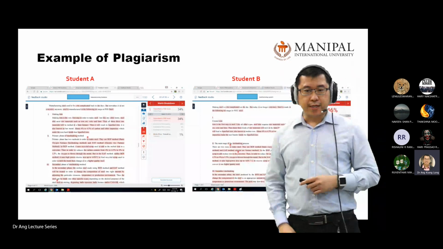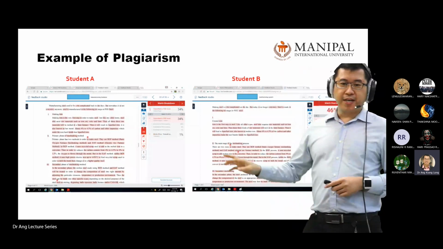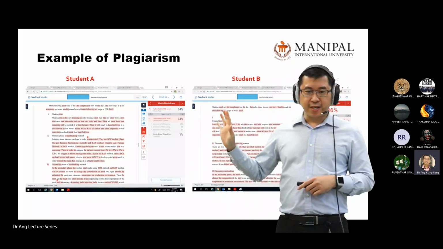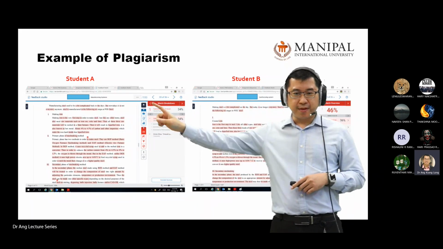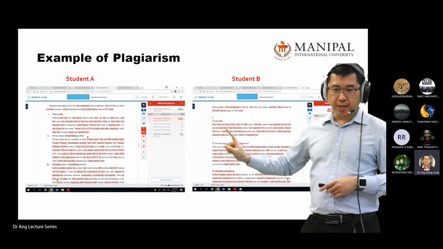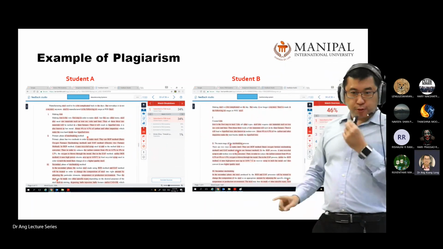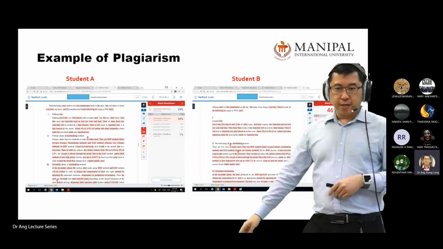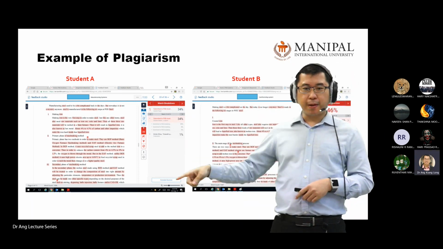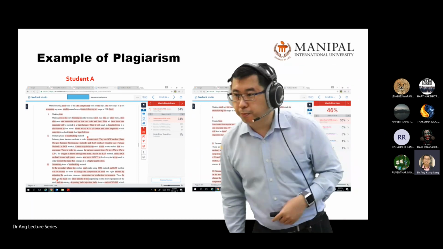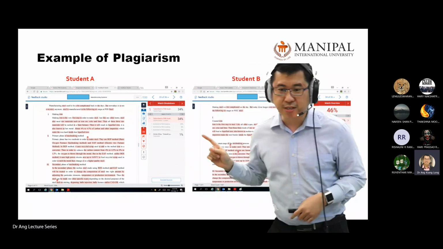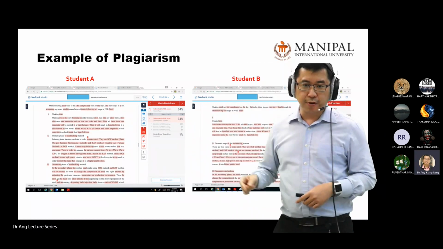I will give you a sample that during my teaching years, I came across this plagiarism sample. So I just screenshot it and I removed the name of the student. As you can compare side by side, they look different, but actually they are the same thing. So student A submitted this one on the platform. I submitted this paper to Turnitin. It came up to be, let me see, I forget the index already. This one is 34%.